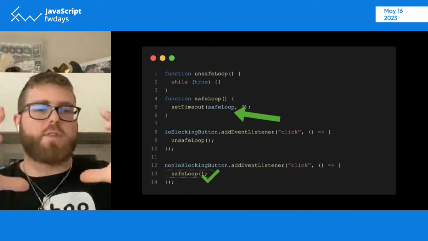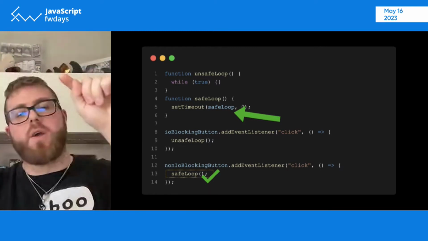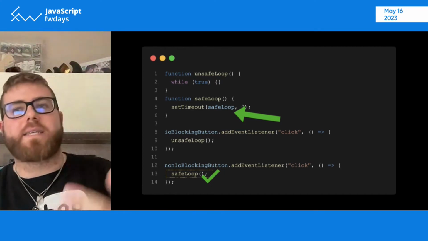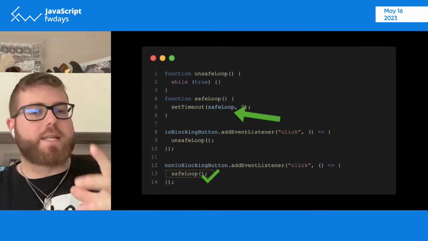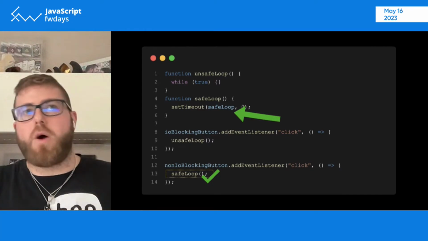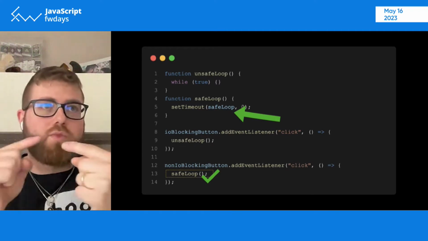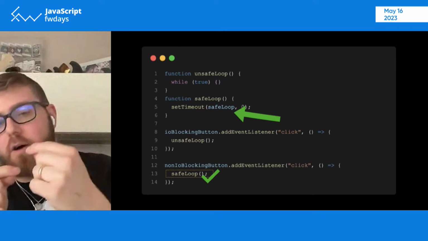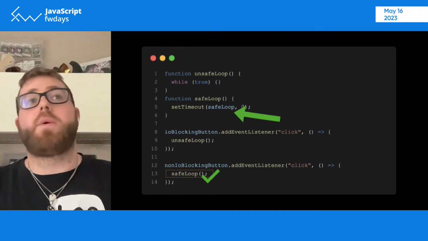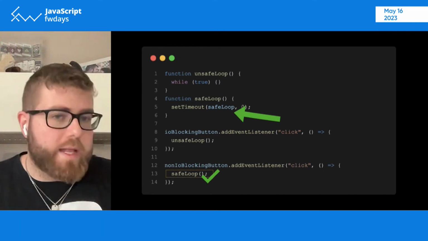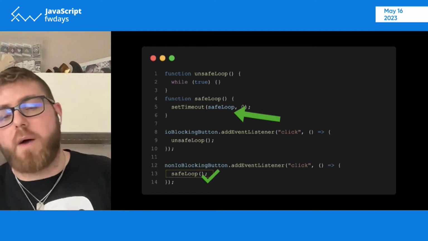Let's imagine this event loop like a circle with a sphere continuously ticking 360 degrees. So wait till the stack is empty and then bring in the first runnable task. So we never block the event loop, because we are effectively continuously moving to the next step, the next tick of the event loop, our safe loop execution. So it is effectively a loop that will never end, but still it is not blocking our main thread.